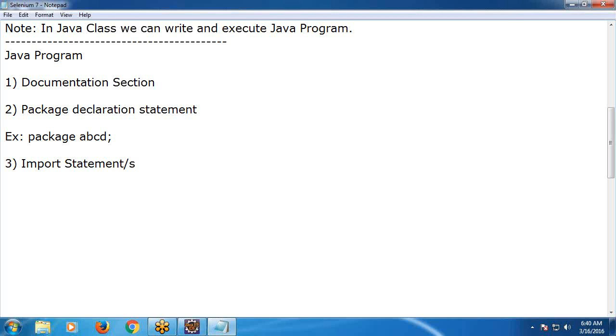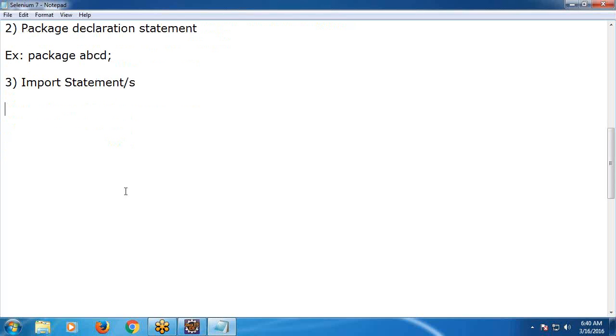Here also import. Tell me, Niladri, why we import built-in and user-defined libraries?